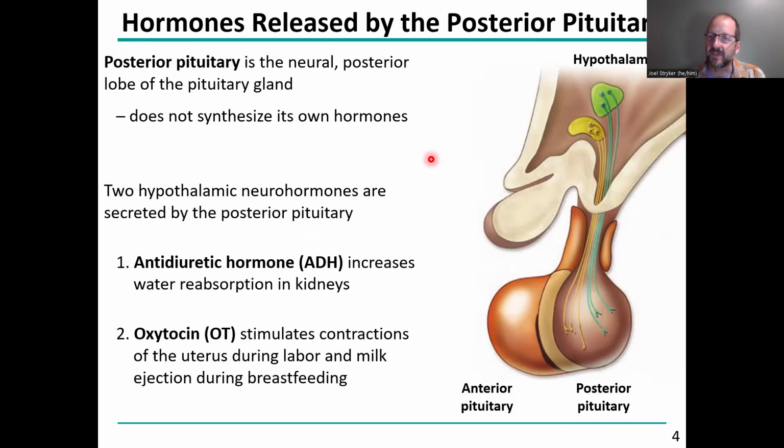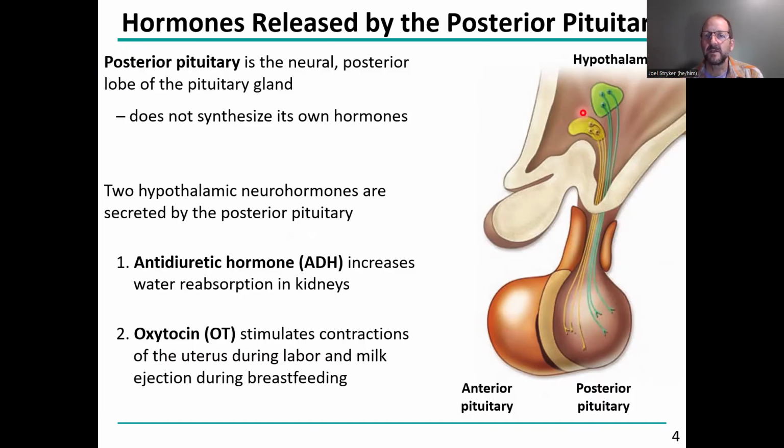Yeah. The other way that the hypothalamus is involved through the pituitary is the posterior pituitary. The anterior and posterior pituitary happen to be in the same place, but they are absolutely completely different glands. They do different things. They're made of different things. They just happen to be right next to each other in part of this same structure hanging down. But they are completely different glands. And in fact, the posterior pituitary is almost not really even its own gland.